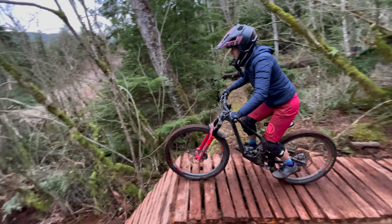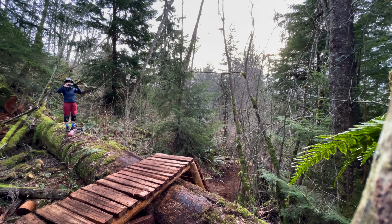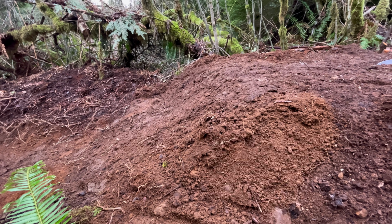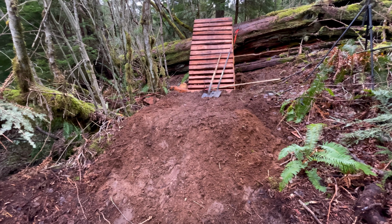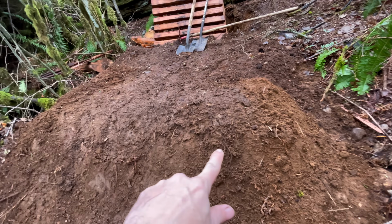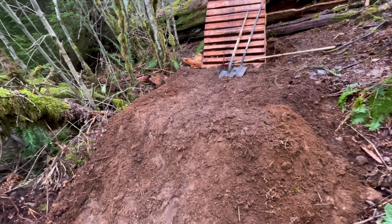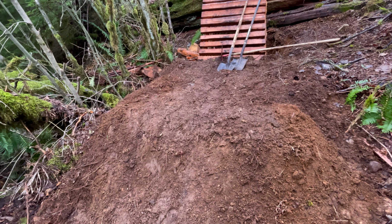I guess she just wasn't in a sendy mood today. Part of the problem is we were unsure of the speed. Coming up short would result in a nasty case, and with a relatively square edge on the transition, I thought I'd make some changes. So basically, I want to alter the edge of the landing. I think it's kind of too harsh, and just a little too sniper for when you want to land. So I want to make it a little easier to hit without being super perfect.